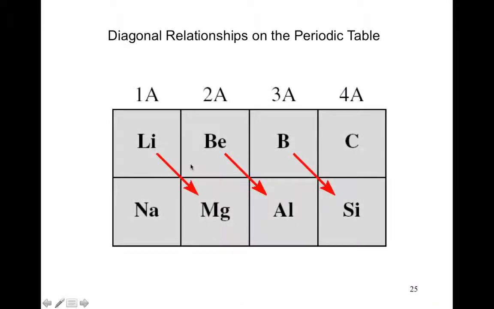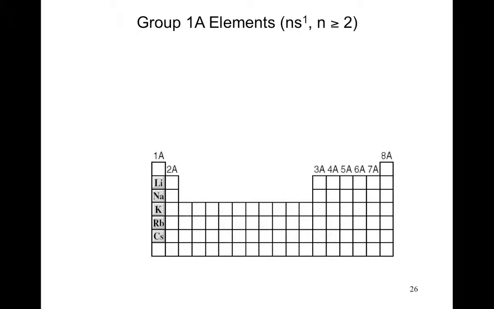So diagonal relationships on the periodic table, there's not that much to say about them. When you start in the beginning of the periodic table, lithium has properties kind of similar to magnesium, and beryllium's kind of similar to aluminum, one element diagonal down from them. As you progress through the periodic table, those trends pretty much go away immediately, so it's nothing too terribly exciting right away. So let's look at all these different groups of elements and some of their properties.